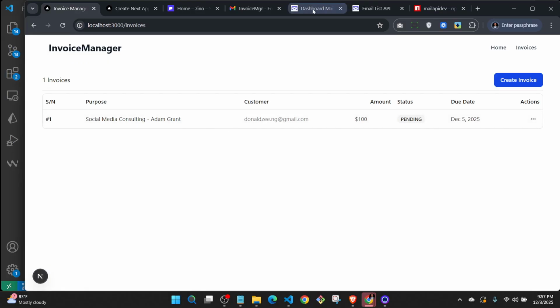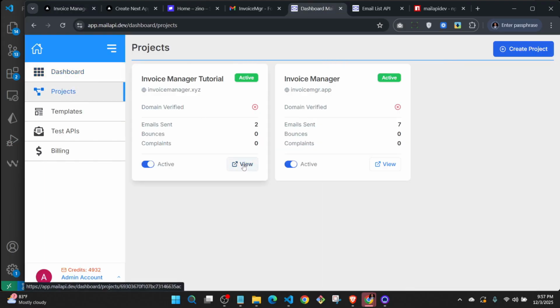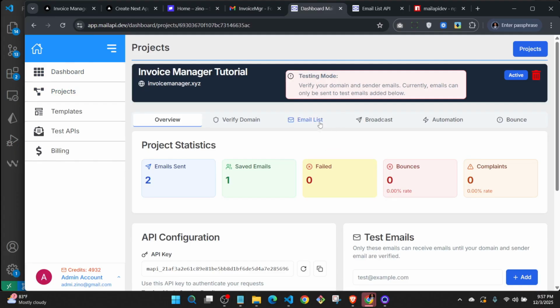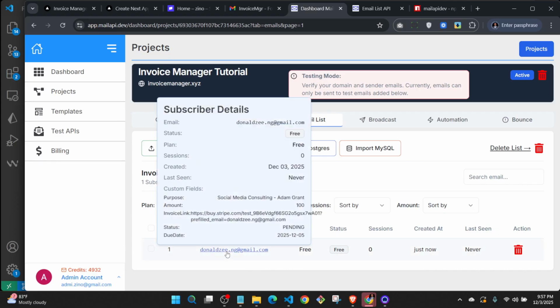Now let us go back to our dashboard, the email API dashboard. Go to the project, invoice manager tutorial, and come to your email list. So you see here that I have this Donald Z email saved, and if you hover on it, you're going to see the properties. You can see pending, due date, the invoice link, the purpose and the amount.